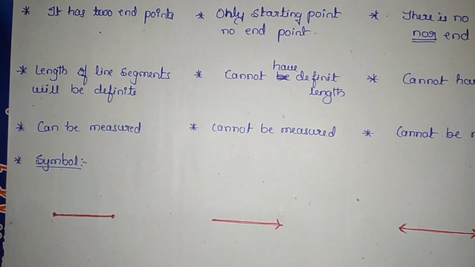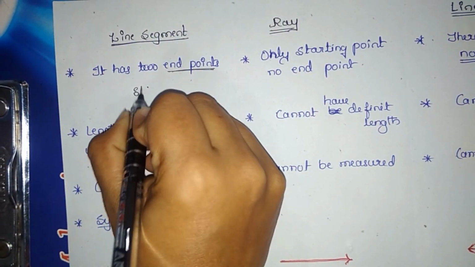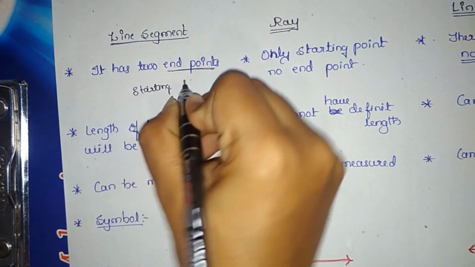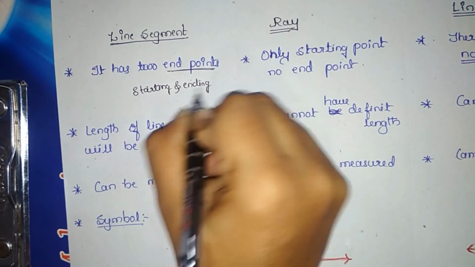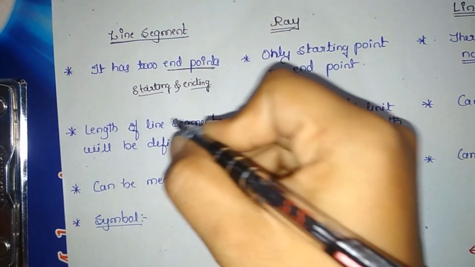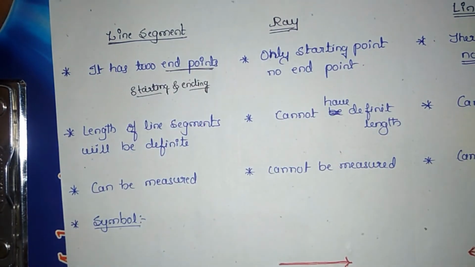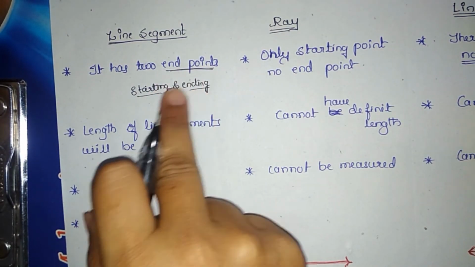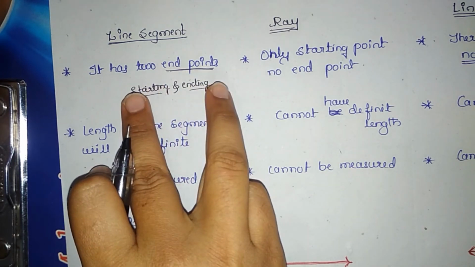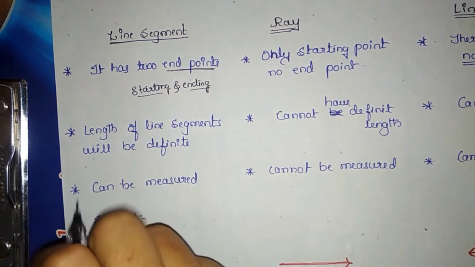There is a finite measurement of the line segment, as it has both end points, a starting point and an ending point. Means there are two end points. If we go from one side, that will be the starting point and the other will be the ending point. If we start from this point to that, then that will be the other ending point. So we have two distinct points, starting and ending, and then it is a finite measurement.